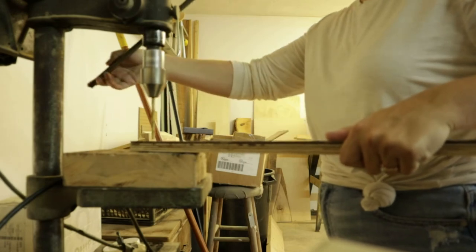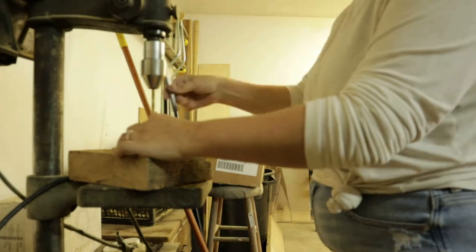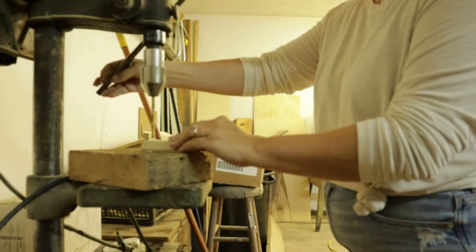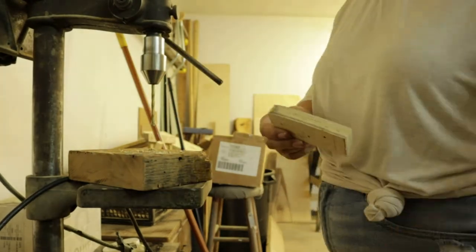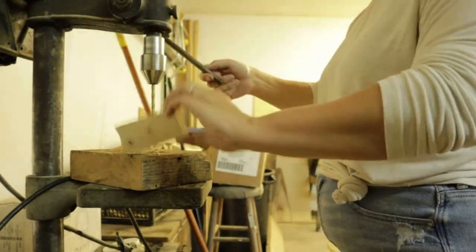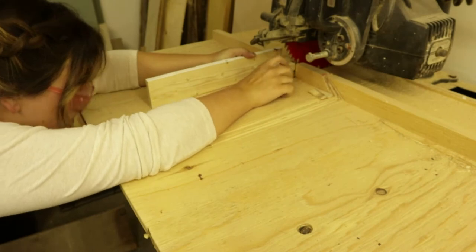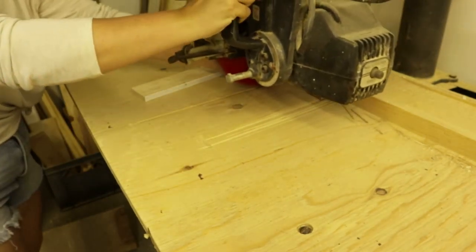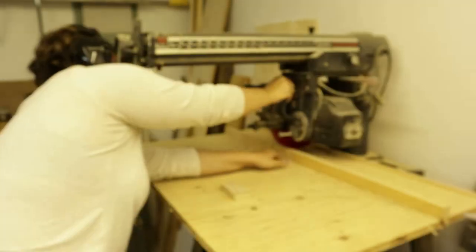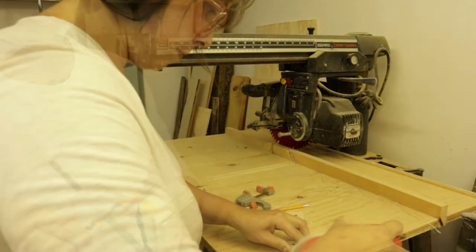And then I brought everything over to the drill press so that I could re-drill everything with a quarter inch drill bit, widen the holes so that they would actually fit the quarter inch bolts that I bought to keep everything together. And then I took those side pieces over to the radial arm saw so that I could cut them up and sand them down and just give them a nicer shape.